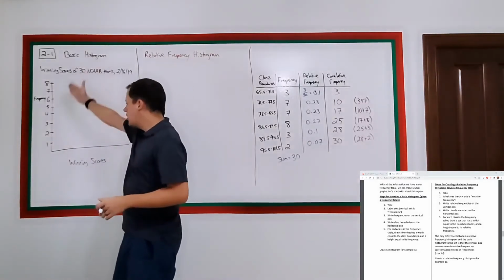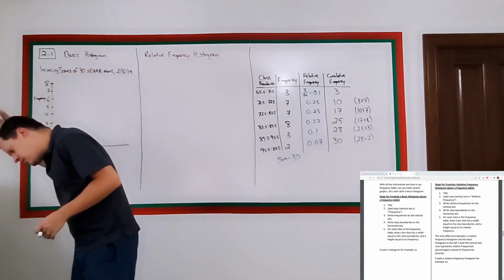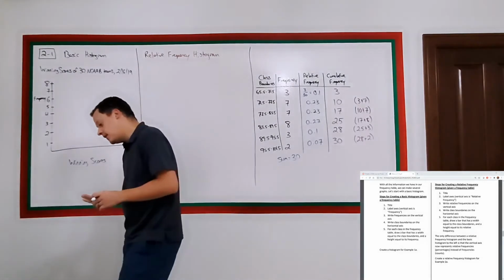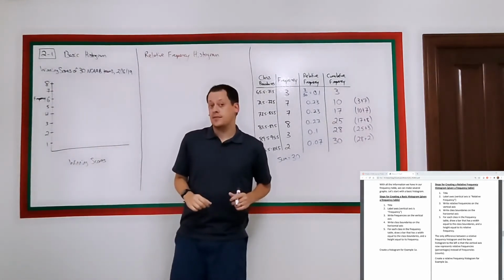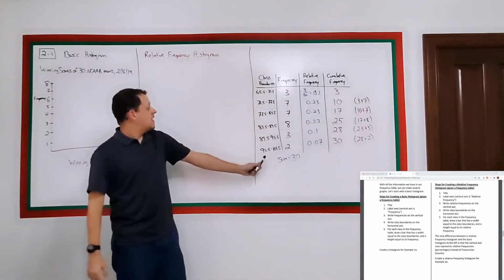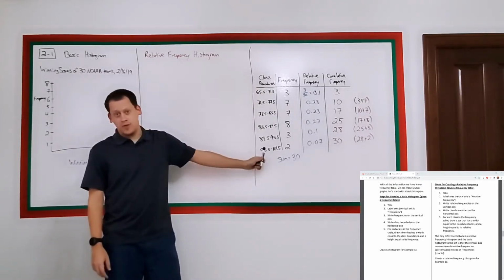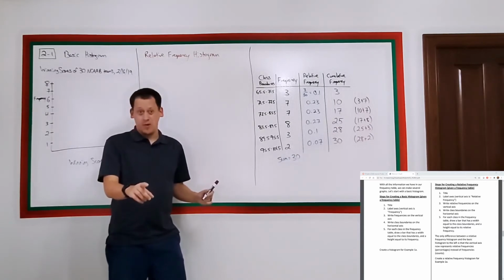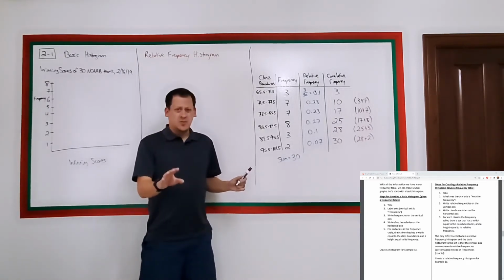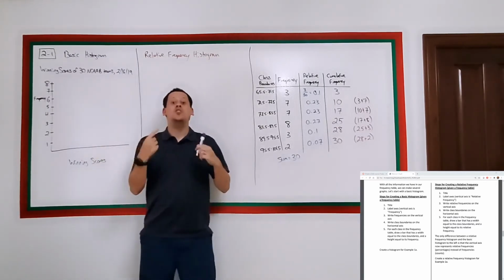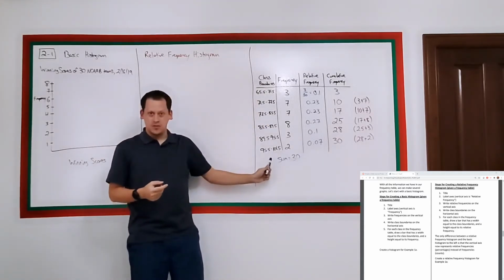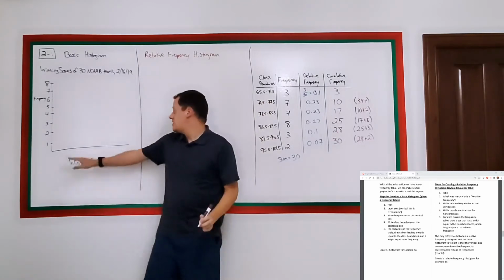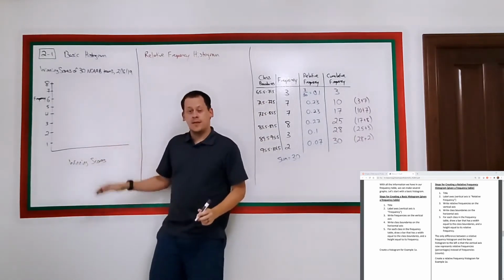So, we've got our vertical axis. Cool. Step 4 is to write the class boundaries on the horizontal axis. The class boundaries we came up with for our frequency table were based on the class limits, if you remember. So we're not directly using the class limits here, but we use those to get these numbers. And each unique number that's on here is going to be graphed on this axis.